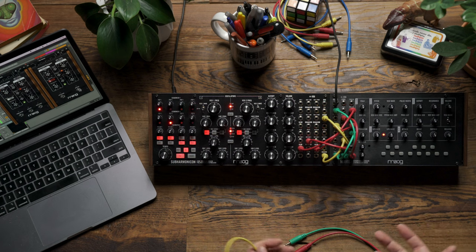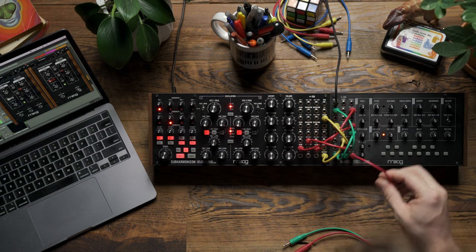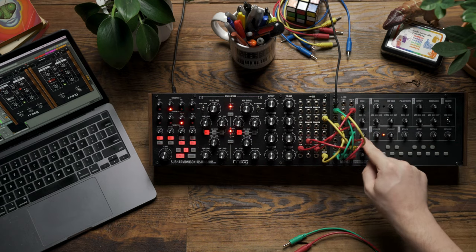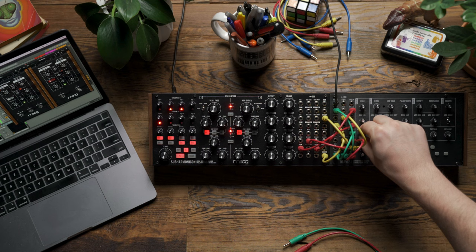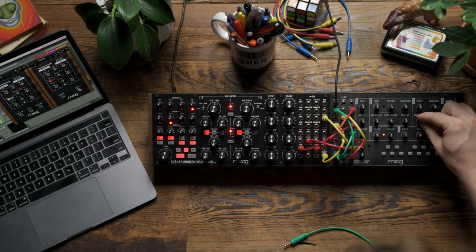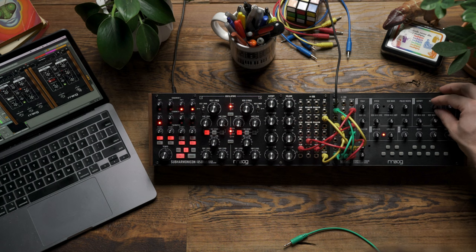I find this a little more dramatic an effect than I want. To control the depth of that effect, I'm going to unpatch what I made, take the copy of that signal and patch it to the attenuator input on Mavis, then take the attenuator output and patch it to the cutoff input. This attenuator knob allows me to control the strength of the sequence's effect on the filter cutoff. I'm also going to incorporate a little bit of the LFO on Mavis via the VCF Mod Mix knob — taking mostly the ADSR but a little bit of the LFO to modulate the cutoff of the filter.